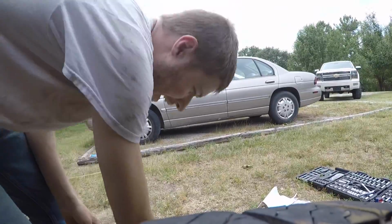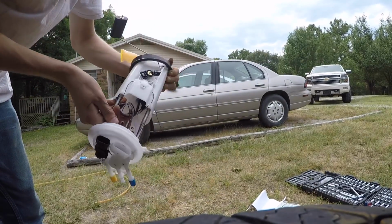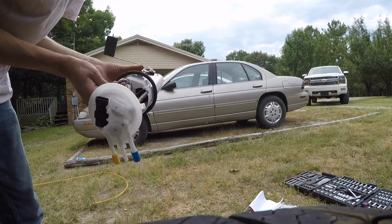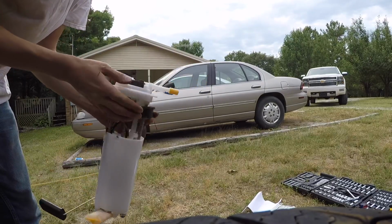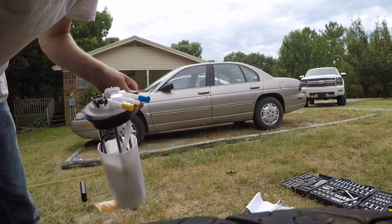Go ahead and drop this new guy in. What I'm going to do is just slide the gasket up and around it, like so. And we'll slide it up towards the top. That way it's out of the way. We don't have to worry about it. Just like so. Then I'm going to slide it on down in there and we'll put that snap ring on.